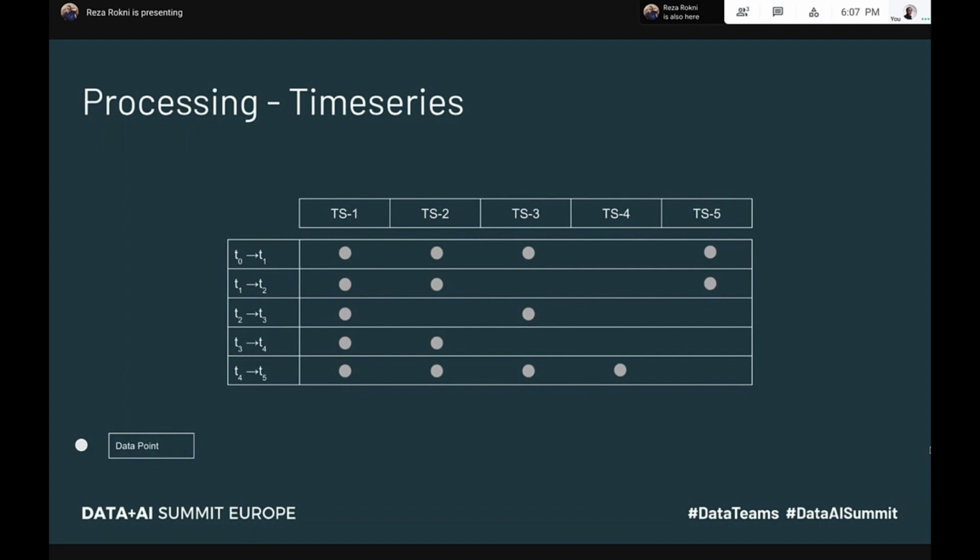Some of the examples would include when we've seen a value for a specific key, and then suddenly there's no value within a specific time slice, or we may never see a value for a key until later in the life cycle of the pipeline processing. In that example, this is time series 4, where we see the time series on the x-axis and the time slices on the y-axis. There are no data points arriving until much later.